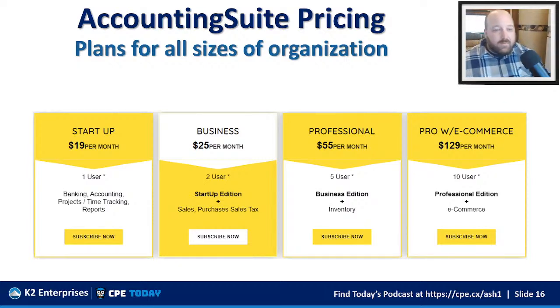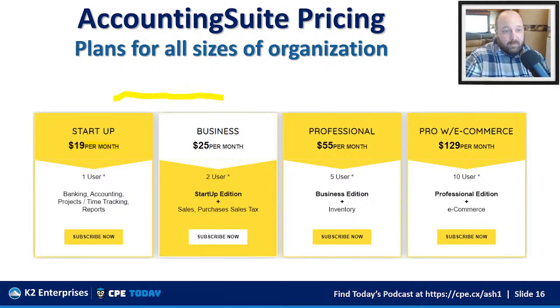Okay, so the good news is AccountingSuite is remarkably affordable for all size organizations, and it's not out of line, and in fact, more affordable than other major accounting packages that are out there. The price starts at $20 per month for their startup plan. With this, you get one user, you get access to the banking features, the accounting features, project and time management, reports, and then you can go up from there. You can always upgrade when you're using the AccountingSuite platform.